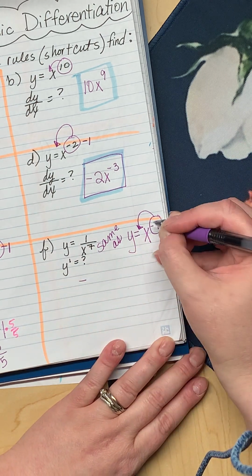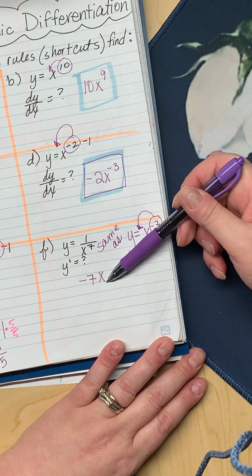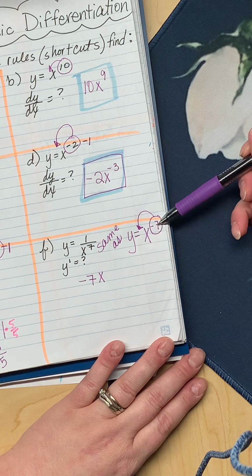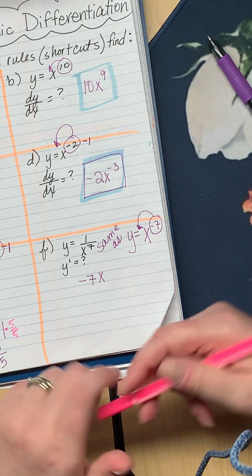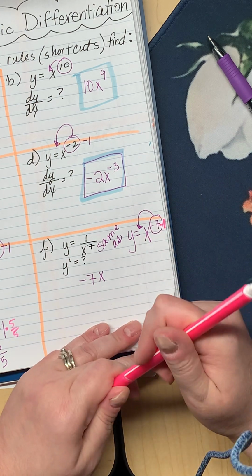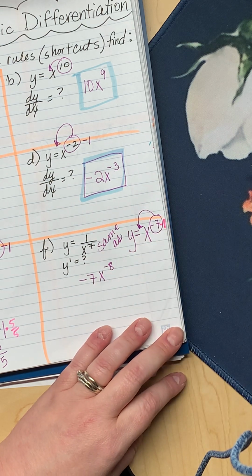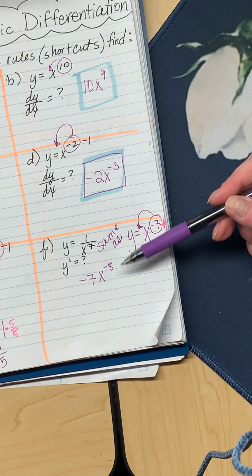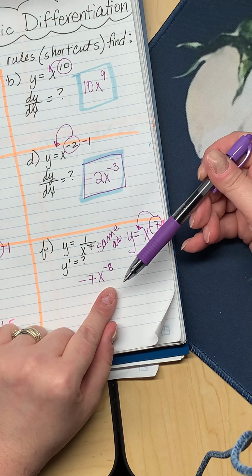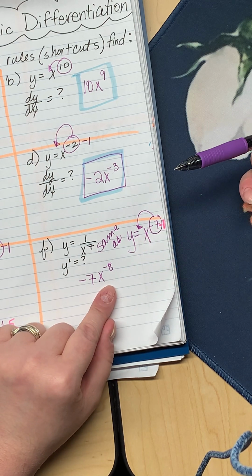Okay, so you bring the negative 7 down in front, rewrite that letter x, and then if I take this negative 7 and subtract 1, it's not negative 6. So I have to subtract 1 from this exponent. And that actually makes negative 8. Woohoo! Okay, the only thing is, since I started with a fraction, your homework might not take this as your answer. They might want you to put it back into a fraction.